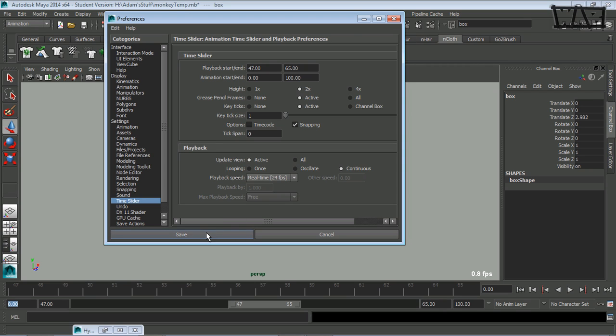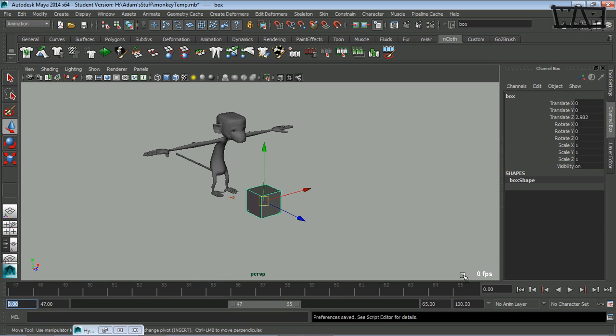And so what that means, and I'll click save, if I had play every frame selected and it was something that was really easy for my computer to figure out, then it's going to play every frame of this timeline as fast as it possibly can. Now, we want to see it based off of real time. Okay? So that's why we set that to 24 frames per second.